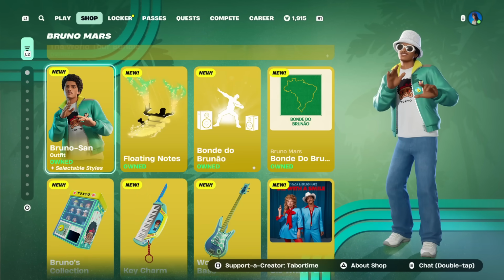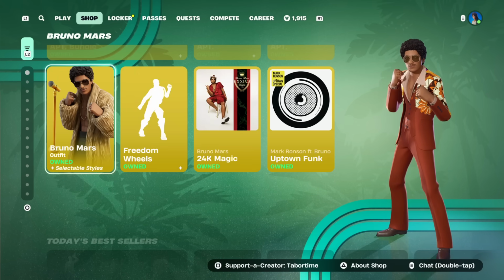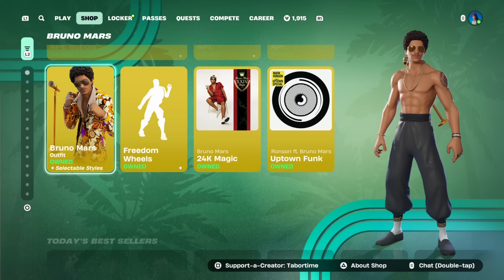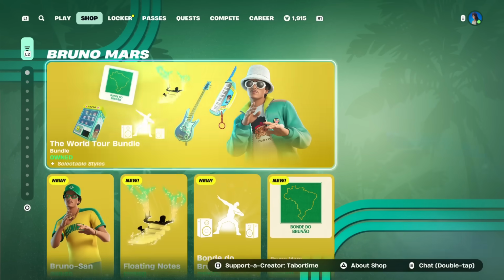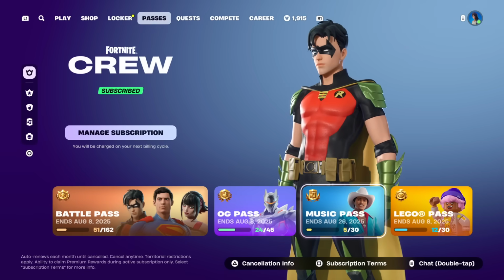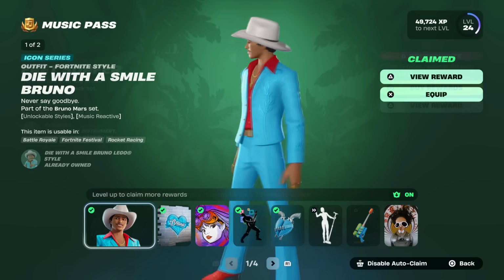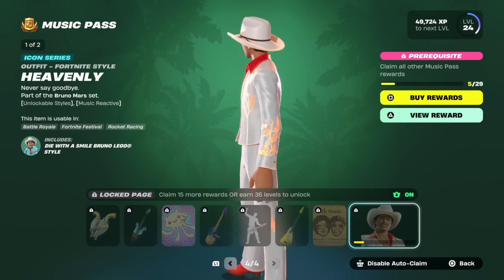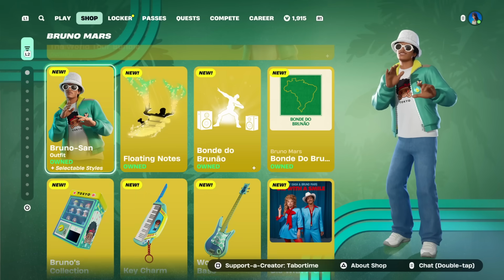But right now, it's fresh, it's new. People want to see if it's worth buying. So first off, don't forget, we already had a Bruno Mars skin in-game, and I thought it was pretty good. He has some unique styles, and it was pretty interesting, to say the least. So now we have that one, we have the World Tour Bundle, and we have the one in the Music Pass, which is right here. It's a cowboy-themed one. Die with a smile. And then the ultimate reward is this one, which looks pretty good as well. Music reactive, by the way. So tons of Bruno Mars stuff. Let's see if it's worth purchasing.